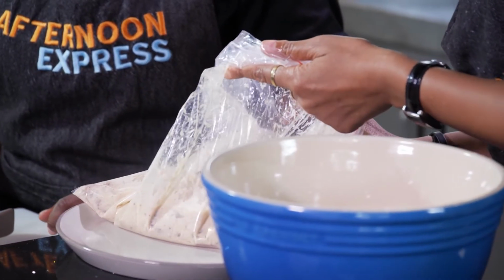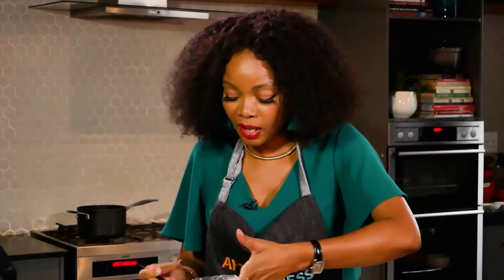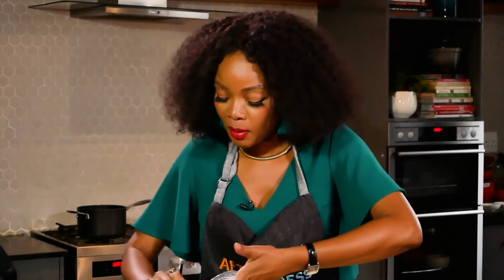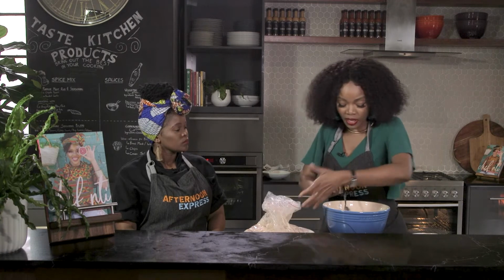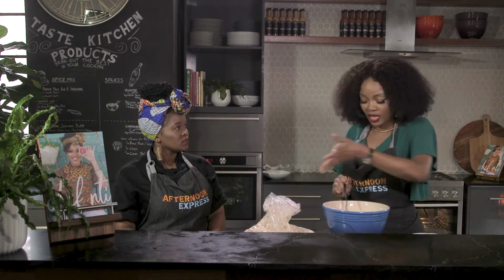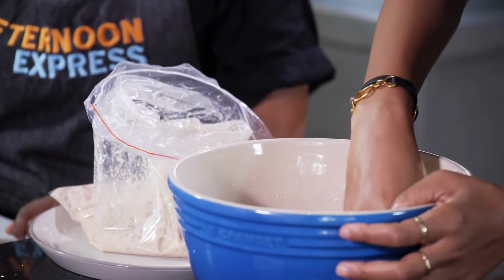This is an easy recipe. Make it ahead. I would do this on a Friday evening, toss it in the fridge, and then leave it there. The next morning when I make it, it's half the job, because I've done that part, and this is my favorite part. Okay, getting our hands dirty, I see.